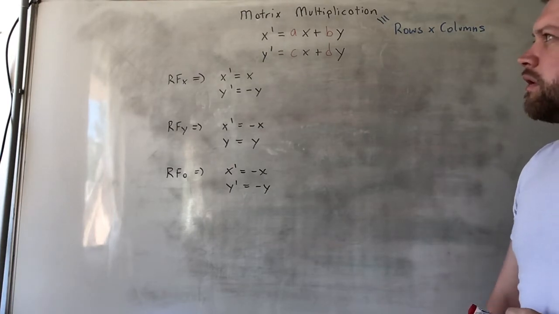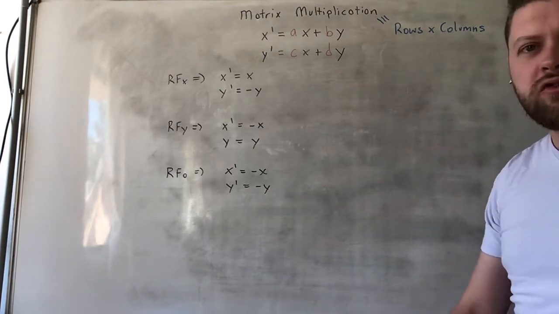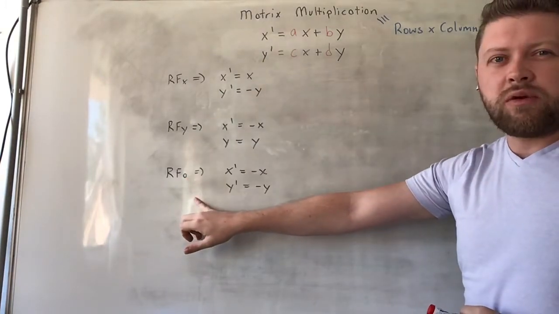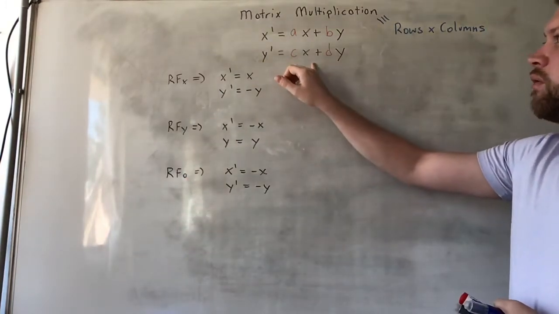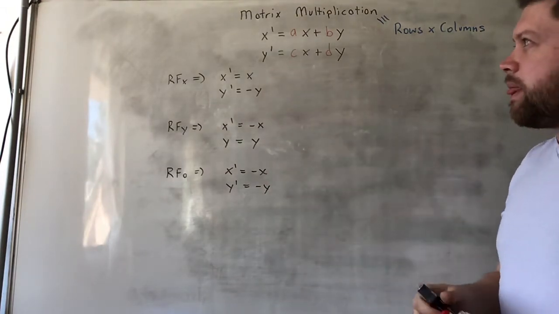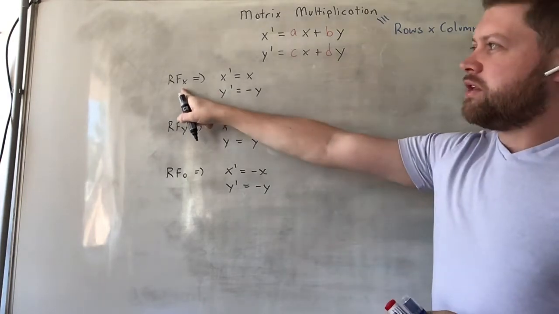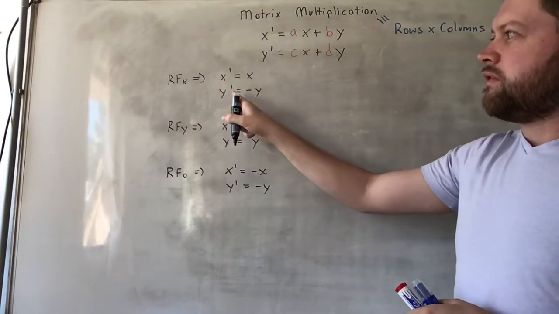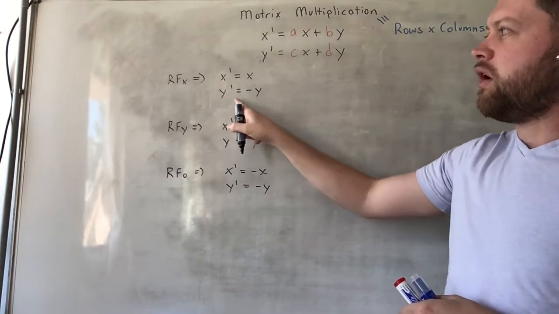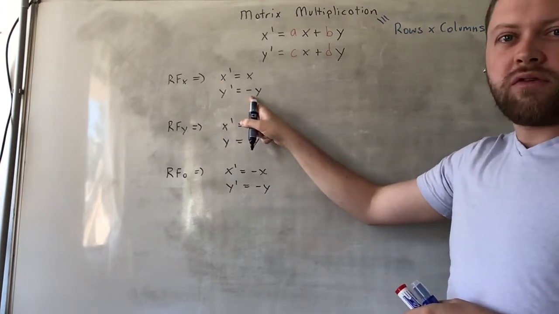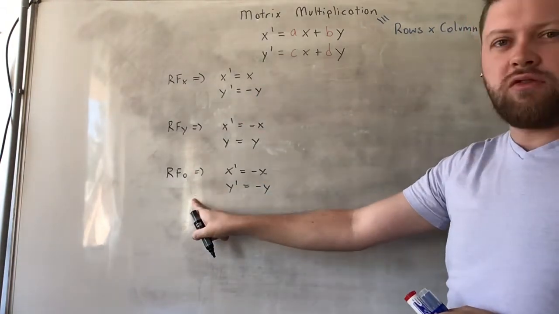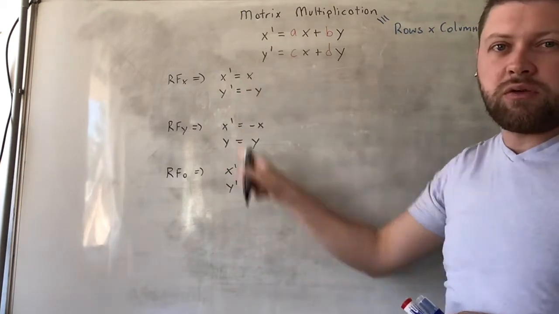Okay, as a slow introduction to this, let's just take 3 transformations that we've dealt with before and try and figure out what the transformation matrix is for each of these. Okay, well, if you remember, the reflection in the x-axis involved this transformation where the new x is the same as the old x, but the new y is the same as the negative of the original y. Okay, and the same for reflection in y and reflection through the origin. These were our transformation equations.